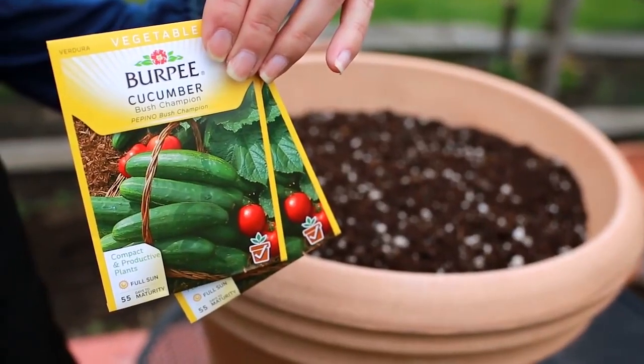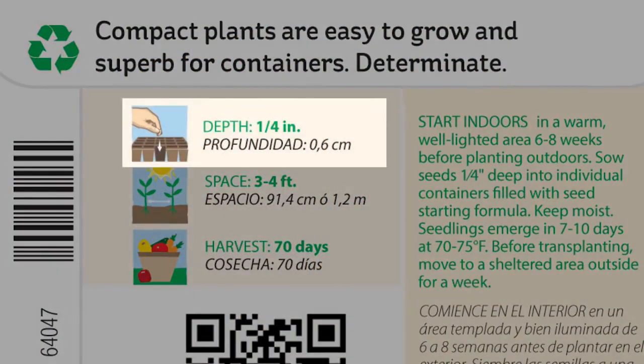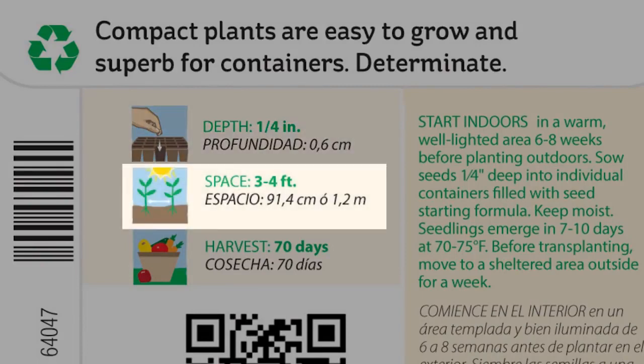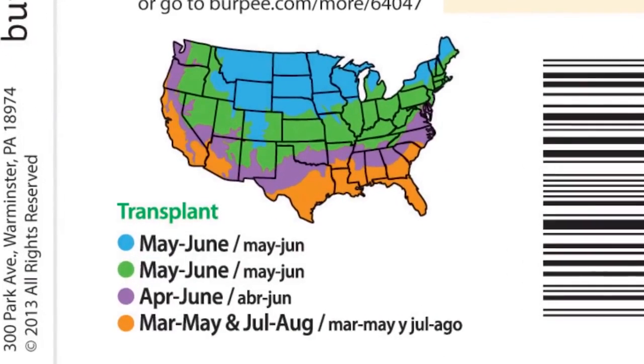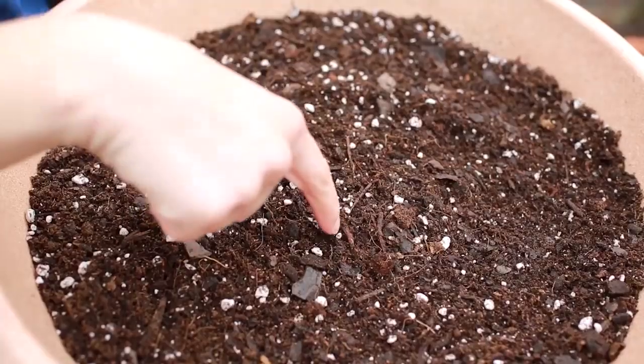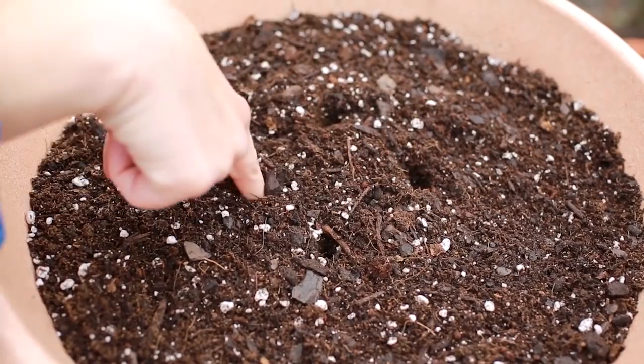Planting is the easy part. Every Burpee seed packet has simple instructions that cover the basics of planting. Depth, how deep to put your seeds. Spacing, how far apart to put each seed. And an easy-to-reference growing calendar of when to plant. For this bush cucumber, I'm going to space 4 seeds equally around the center of the container.